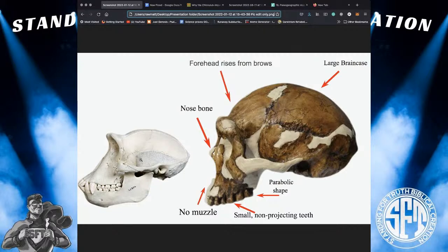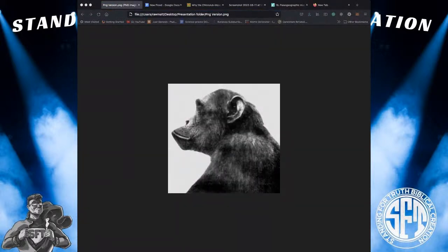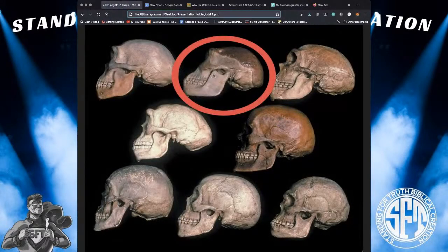And therefore, when we look at something like this, we go, what is this? Can we spot the one that's out of place by looking at this? And just briefly scanning this after what we just went over, we can identify which one would be a primate. We can do that simply by looking at the physical features in this chart by going, yes, it's there right in the middle. And we can see that there's no nose bone. There's the really distended face with canines. And it's been enlarged to trick you guys, of course, because if I made it the size of a primate, it would be much smaller. So being enlarged a little bit kind of fools people. But there you go. There is a primate mixed in that's easily identifiable.